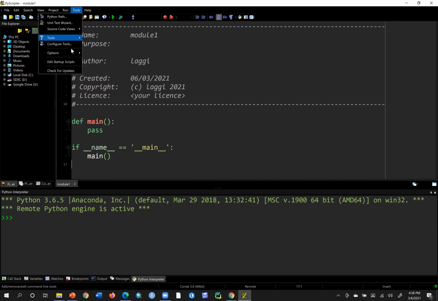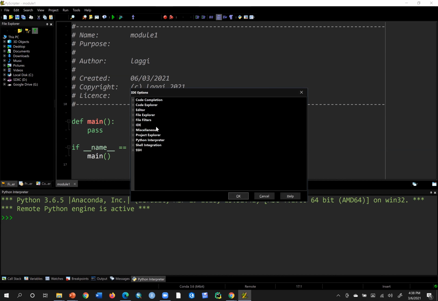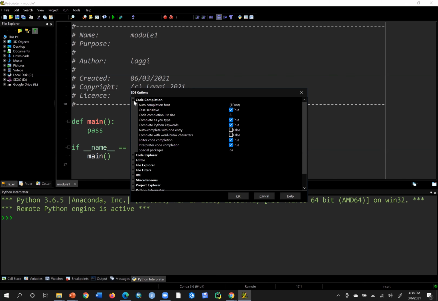So I'll go to Tools, Options, IDE Options. So the first thing I do is I have to include ArcPy under Special Packages. So right now it just has OS, and I'm going to say comma ArcPy, like so. Enter. Then I'm going to scroll down a little bit down here to Python Interpreter.